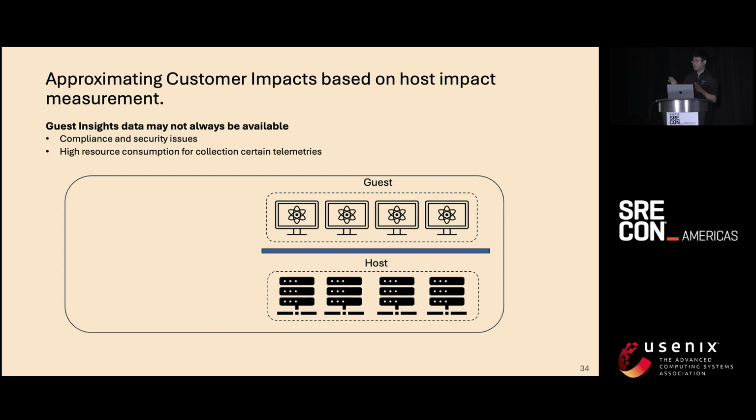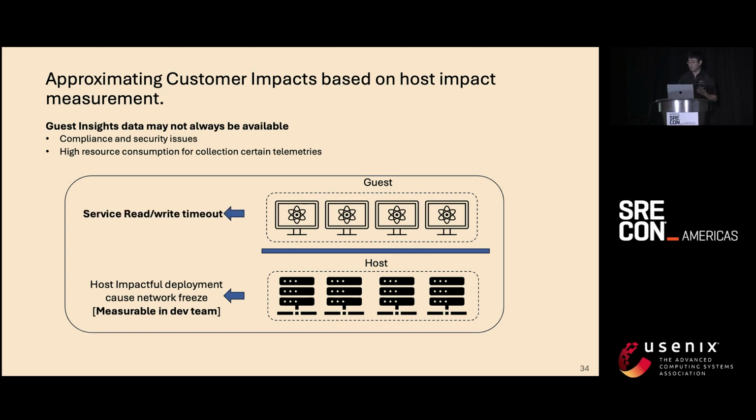We approximate what the guests are feeling with the guest-host level observation, because we are from the infra side and we know what happened on the host. Then we are trying to understand the gap between these two. So it is one example that we are applying in our daily operation. For example, when we release a new agent on the host, we deploy it out, and then we monitor the guest observation from our side.